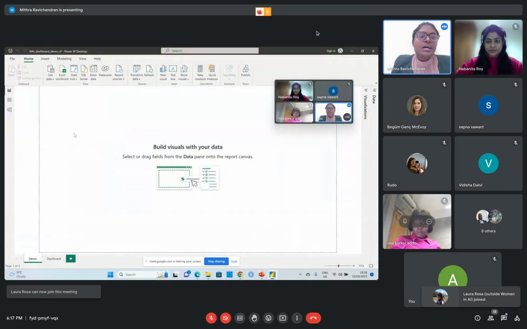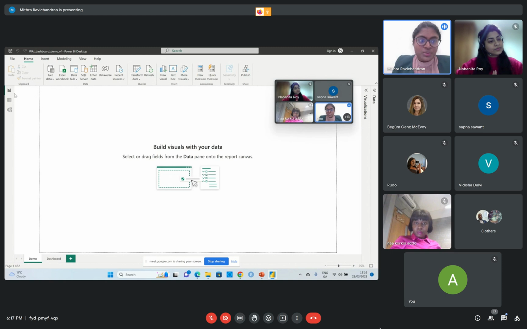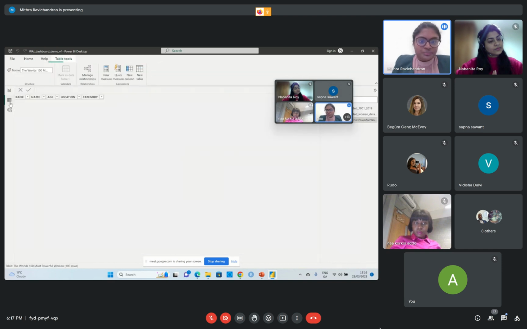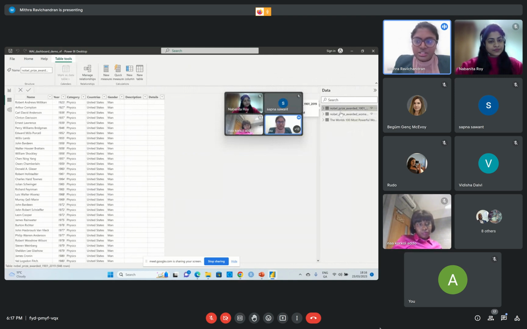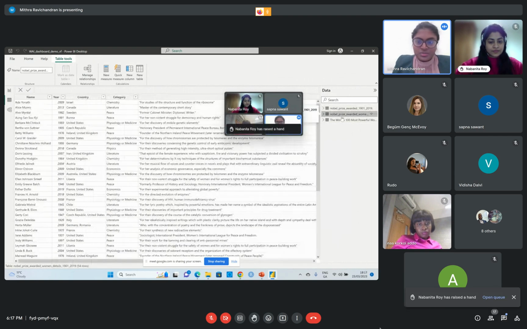Now let me move on to a Power BI dashboard to showcase the different ribbons in Power BI. The interface looks like this. I know many of you would have already seen it, but for people seeing it newly, these on the left pane are the different views I was talking about. This is the report view, where you build the visuals, and then moving on to the data view. Here on the right hand side, you have all the data you uploaded listed. You can click on each of them and the raw data set will come.